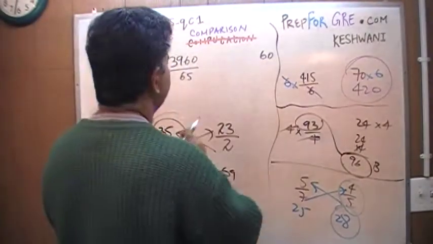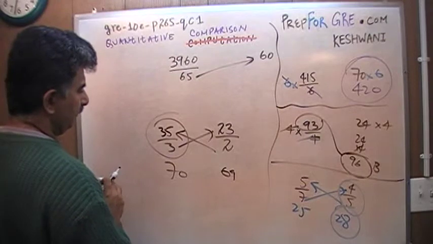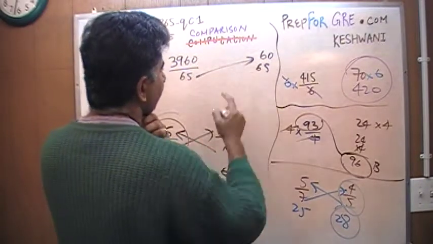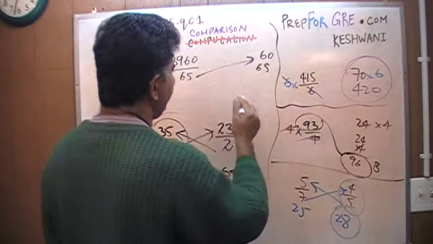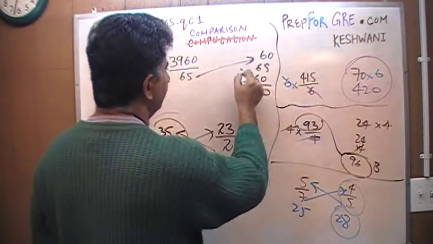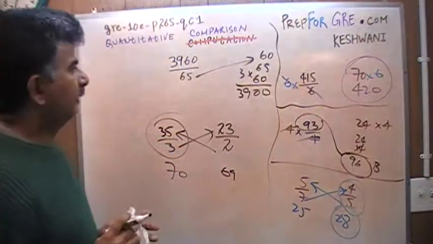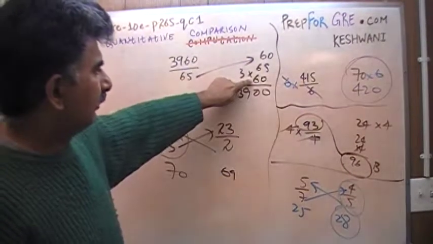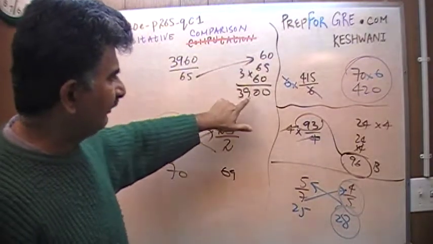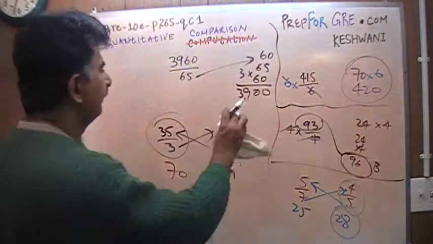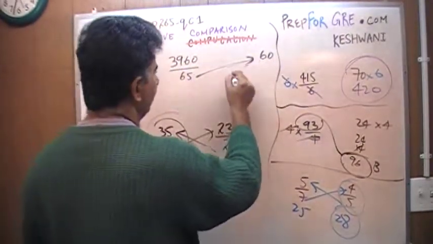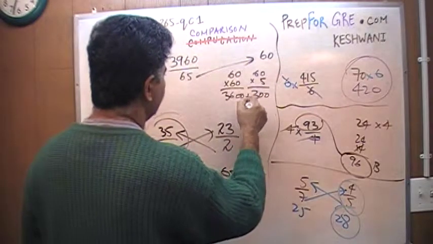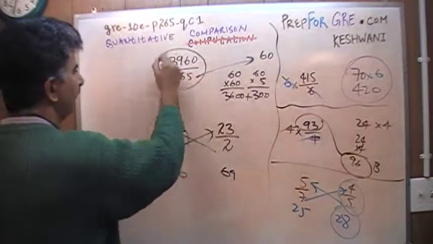We're going to do the same thing here. This times this, 60 times 65, well, let's see. 60 times 60 is 3600. There you go, I should have known that right away, of course. 60 times 6 times 6 is 36, and then 6 times 5 is going to be 30 again. So 60 times 60 is 3600, and 60 times 5 is 300. So this times this is the same as 60 times 60 and 60 times 5. This is 300, and this is 3600. 3900, here we got 3960, so this quantity is bigger.